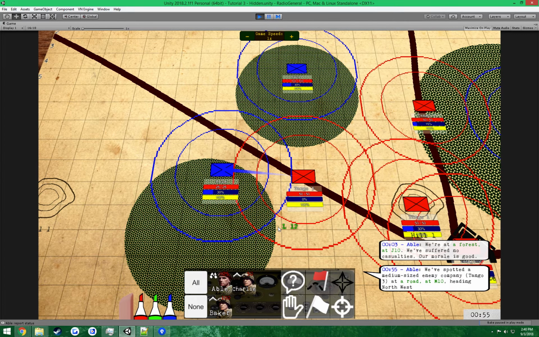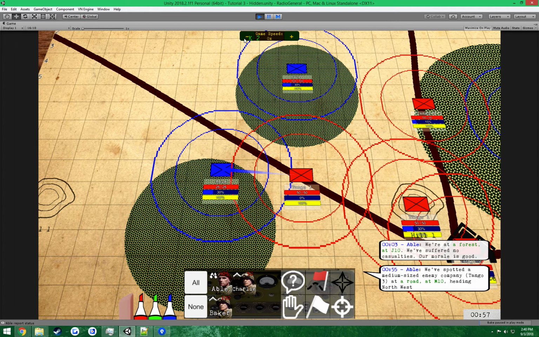All right. So 12:55, Able, we've spotted a medium-sized enemy company, Tango 3, at a road, at M10.